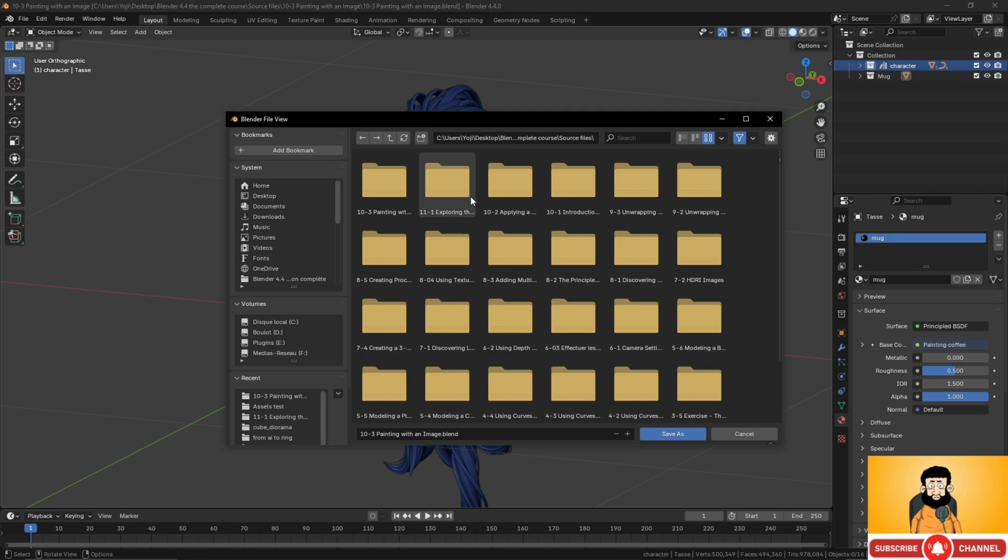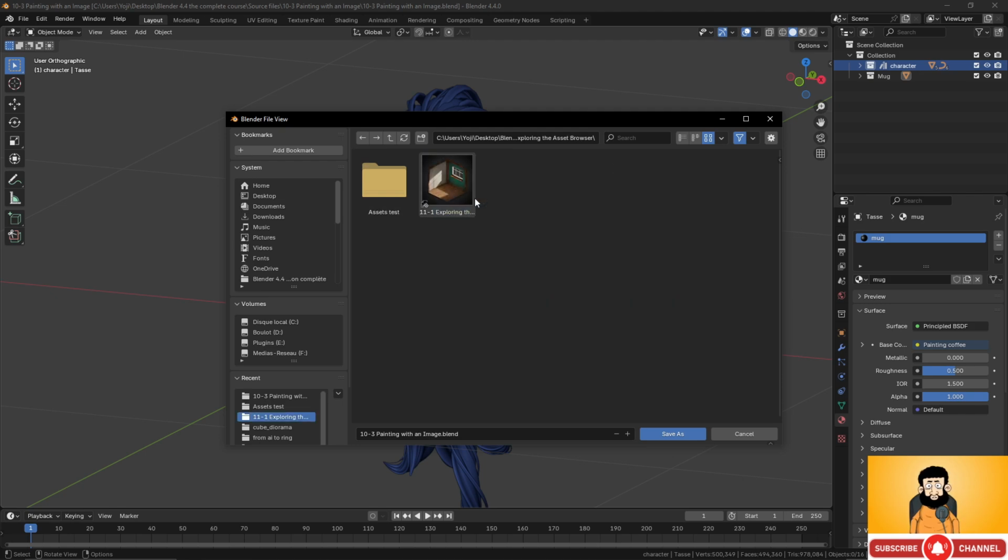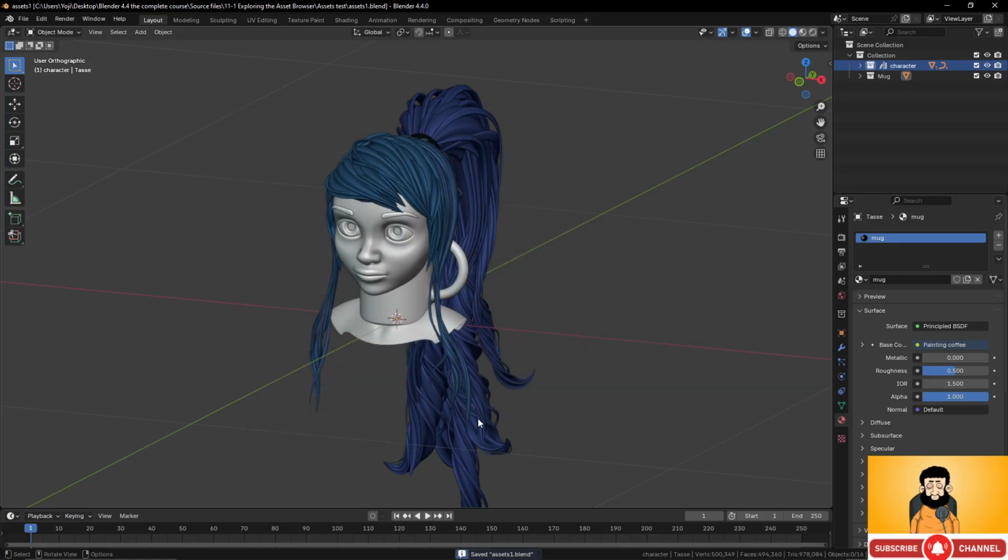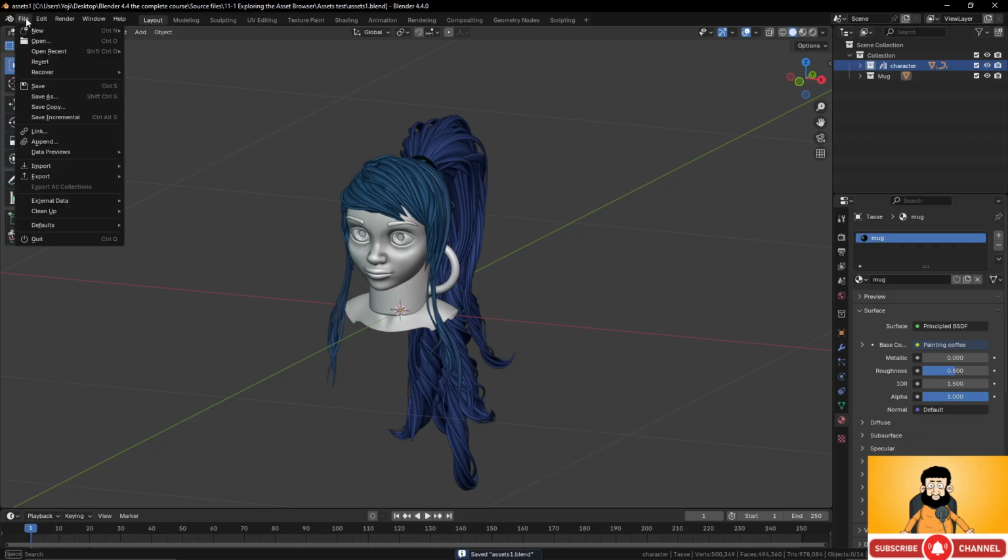So it was here, exploring this one. We take the asset test and we save this. The name is not important, but let's call it assets 1. Okay. And then after, you can open something else maybe.